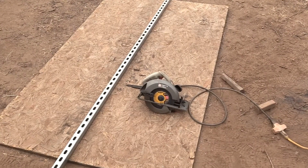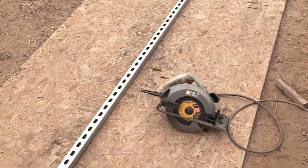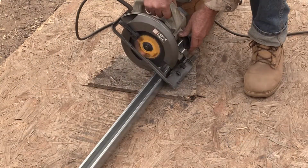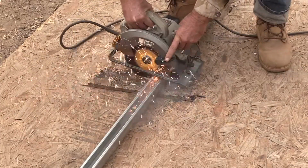One thing I'm trying to do with this project is keep it simple. So you'll see this unistrut here. I need two pieces that are exactly one of these 10-footers cut in half. So we're going to do that.